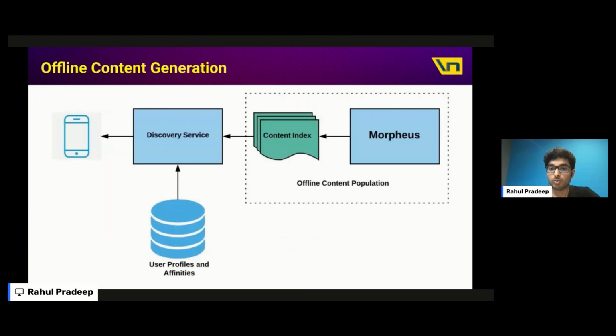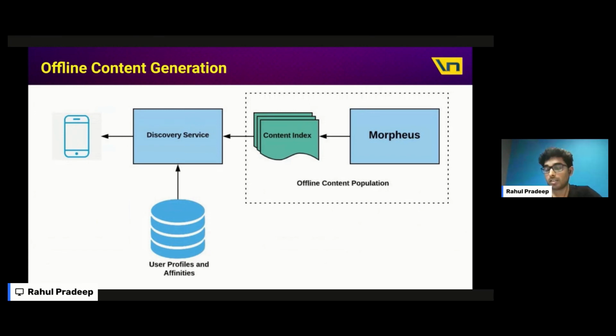Next we'll see where this system fits in the overall Flipkart context, right? When you land on a page, whether a category landing page or a home page, what you see is a bunch of product discovery experiences, and those are served by different services. We can call them discovery services. What we do in Morpheus is we create these experiences and index them into indexes managed by these services themselves. Examples of the services could be a recommendation service or a merchandising service, right?